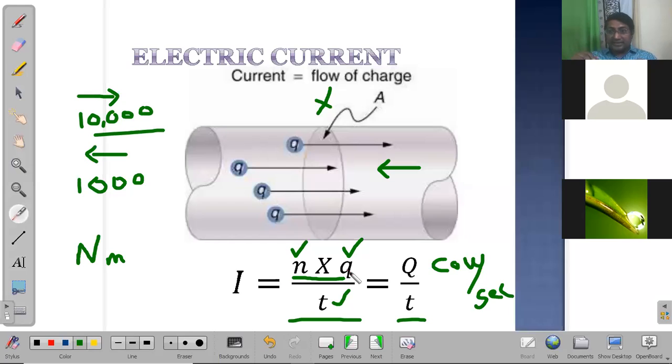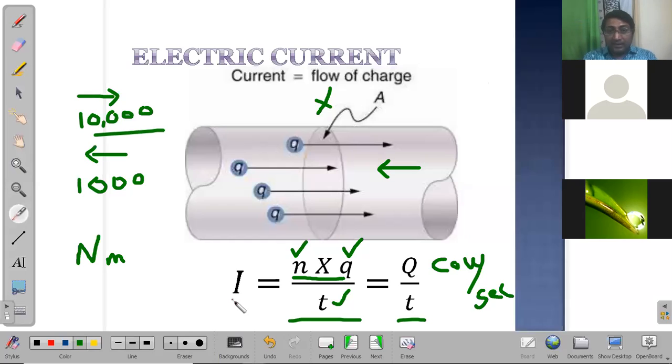Now let's talk about the second thing. I have two wires. Both the wires have the same number of electrons, 100 electrons and 100 electrons. But in the first wire, electrons are moving slow. But in the second wire, electrons are moving very fast. So which wire will have more current? Is it the first wire or the second wire? Anyone with answers? Same number of electrons in both the wires, but the first wire has slow speed electrons, the second wire has fast, high speed electrons. So which one will have more current?